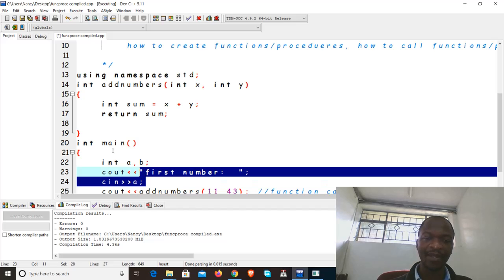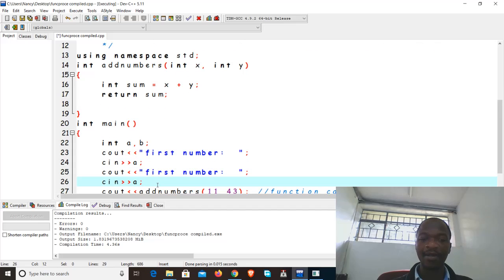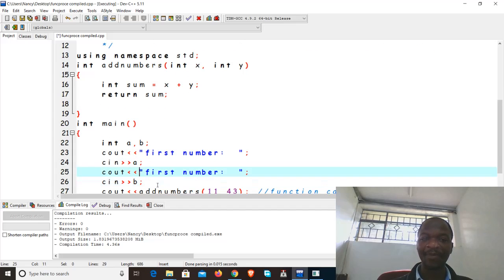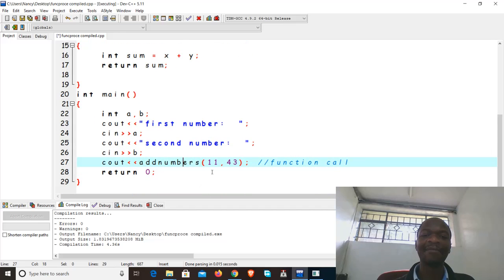Then let's put in another one, second number, for b. So now instead of hard coding these numbers, we are going to let the user enter them. We can change this: instead of passing 11, we can pass a, and instead of passing 43, we can pass b.